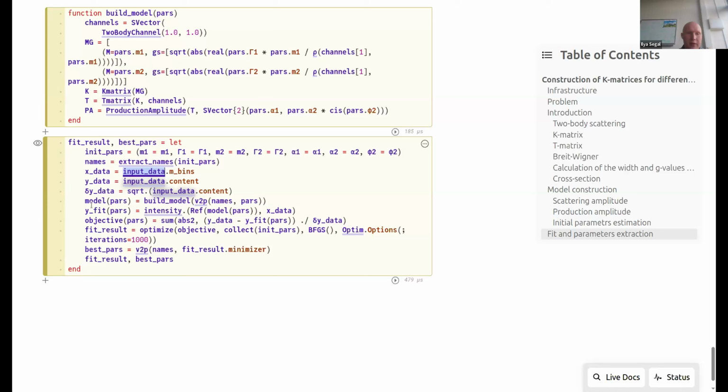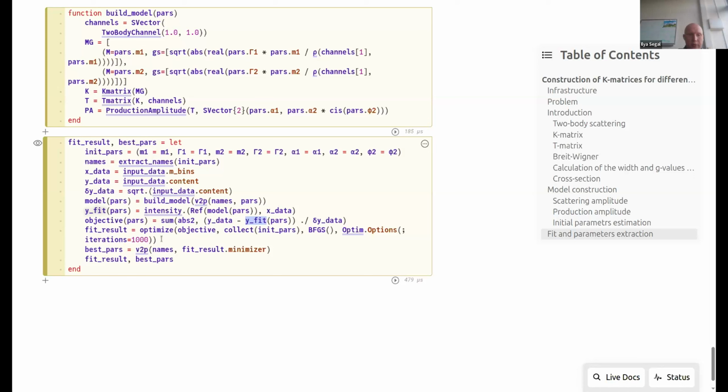And then our model will be just defined by the build model function that we just introduced. And finally, what will be used for fitting is intensity, which is calculated based on this model. And our objective will be just a chi-square, which is the difference between the data points and our fit points calculated with intensity and divided by the errors.